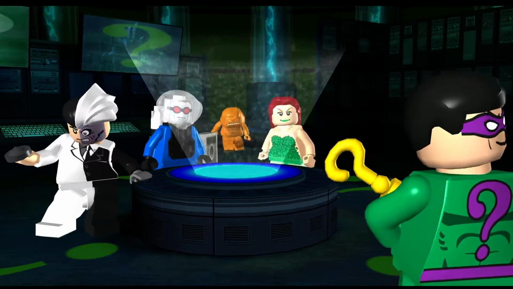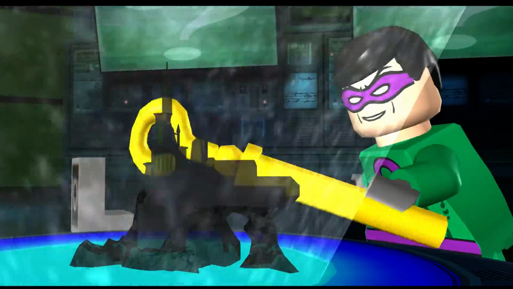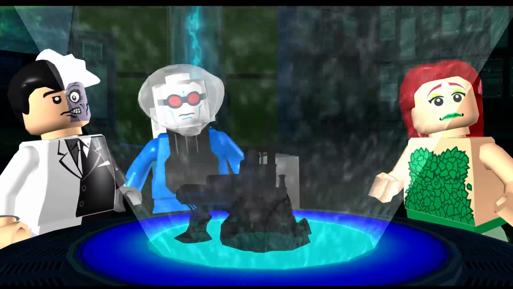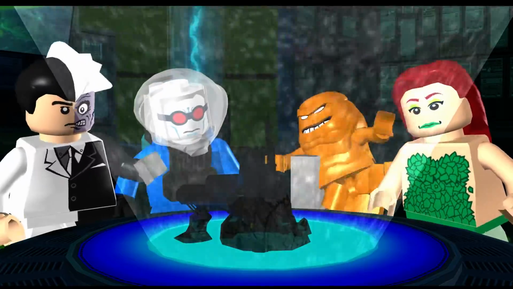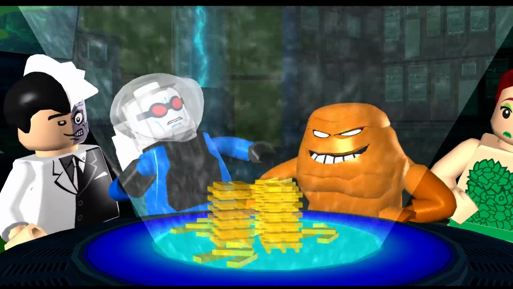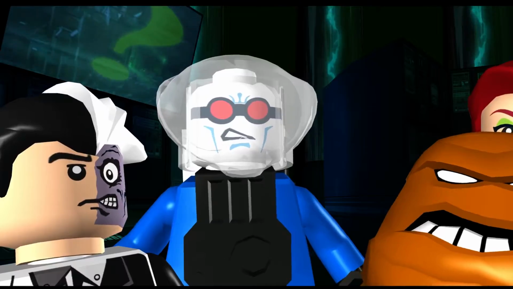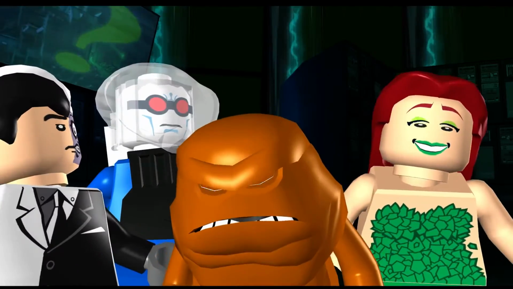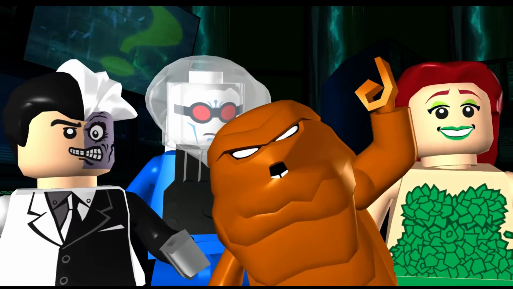So it's gonna throw us into the first level here. It does eventually break out into an overworld, but it takes a while to get to that point. They're gonna use a freeze gun, Poison Ivy's ability, gun from Two-Face, and they're gonna have him turn into a key.